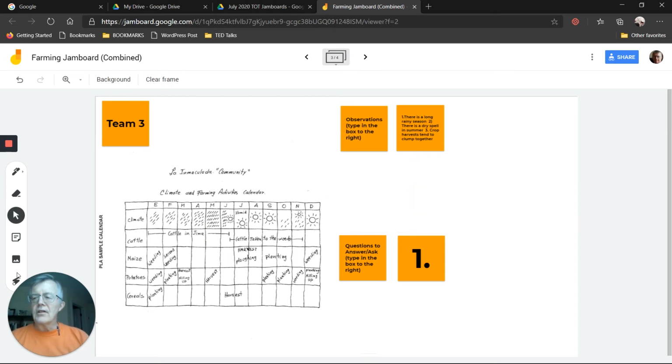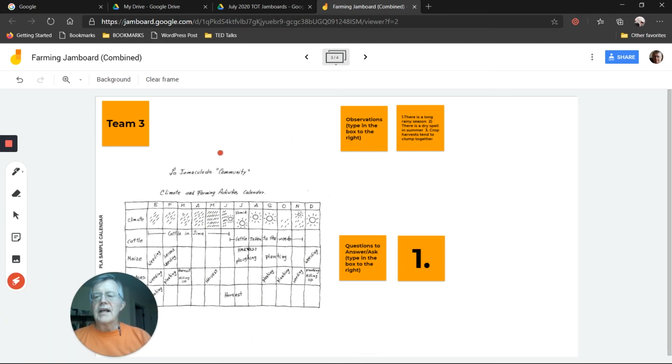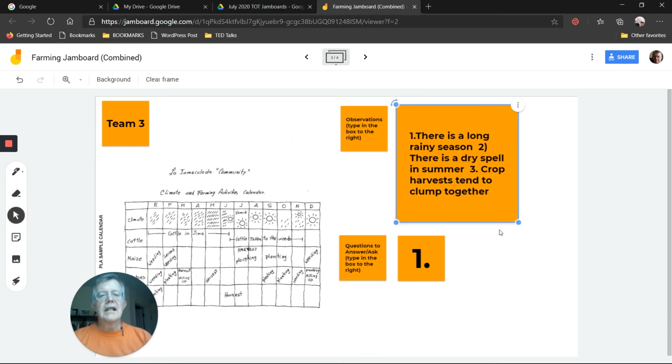Now, the other thing that you can do here, you have one more tool down here. That is this one right there. Once you click on that, it gives you a little highlight like this that you can use to draw attention to where you're at on a page. So if you want to draw focus to this note, you could say, let's take a look at this sticky note right here. Okay, and then I might want to enlarge that. Go back over to my select tool, click on it, drag the box, so it's big enough that we could read it together. And that's pretty much Google Jamboards.